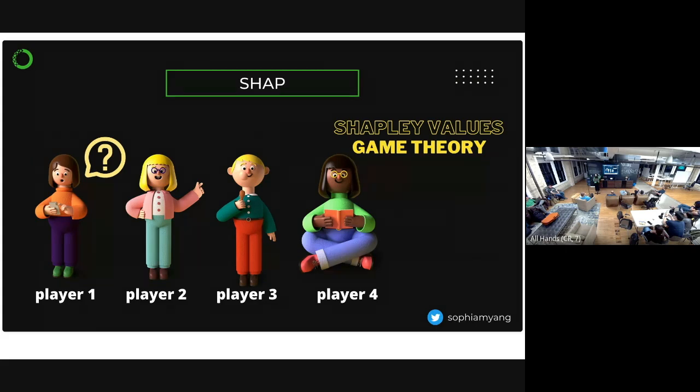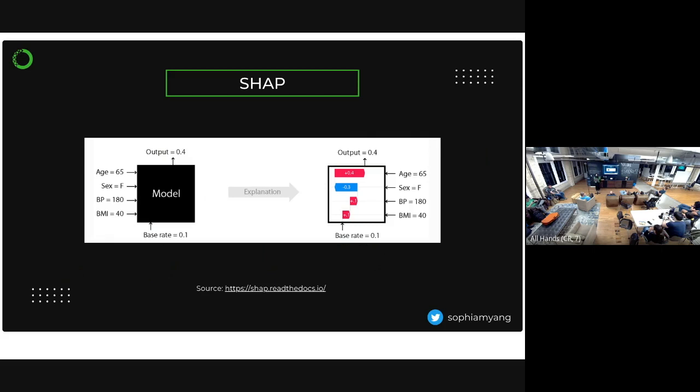Okay, how many of you know SHAP, Shapley values? Okay, quite a few people. Shapley values came from game theory, basically calculating each player's contribution to a collaborative game. Players can join forces and form teams, but each player's contribution to the formed team can be different. For example, if player 2 and player 3 form a team, player 1's contribution to that team could be 1 point, but if player 2, player 3, and player 4 form a team, player 1's contribution could be 2 points. The gist of Shapley values is to calculate the weighted average of each player's contribution to all possible coalitions it can contribute to. SHAP is the implementation of Shapley values.